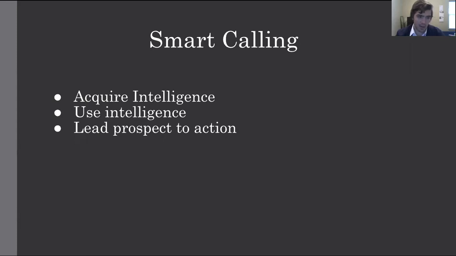Okay, so next step is using that information that you learned. Like I said, asking the questions. You already kind of have an idea of what they do. You don't call them not knowing what their company does. And step 3 is you lead that prospect to action. So using the information that you've learned and the right series of questions, you lead them to where you want them to go, which is you want them to buy your product or your service because you've convinced them that it'll solve some problem, it'll help them make that profit, whatever.